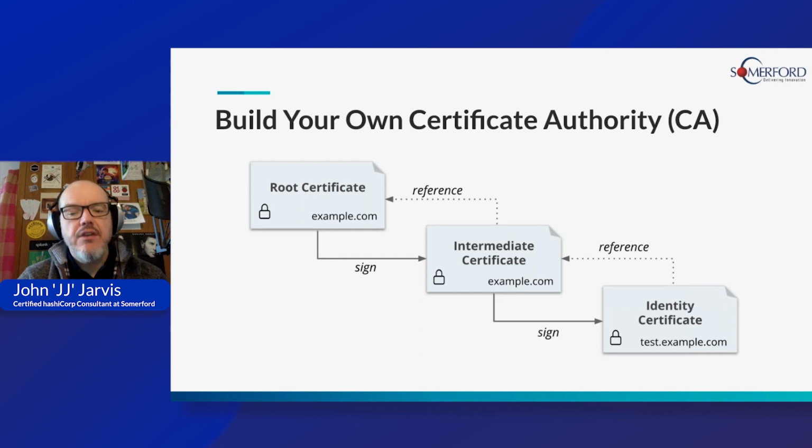Enter Vault. It can create X509 certificates, as we talked about, for usage in mutual TLS, transport layer security. I should have expanded that earlier, apologies, or other arbitrary PKI encryption. And again, we're going to talk about that in a moment.